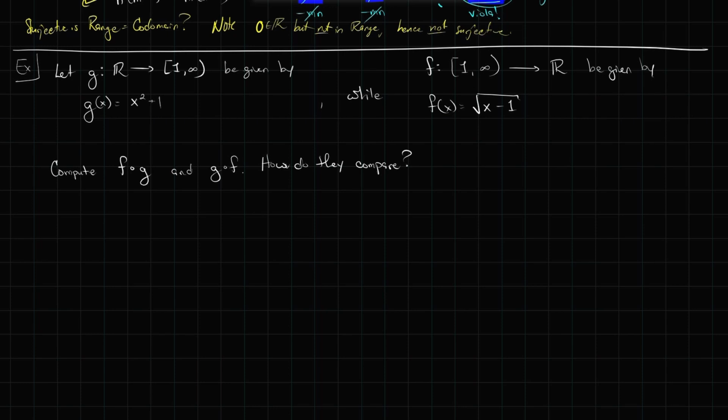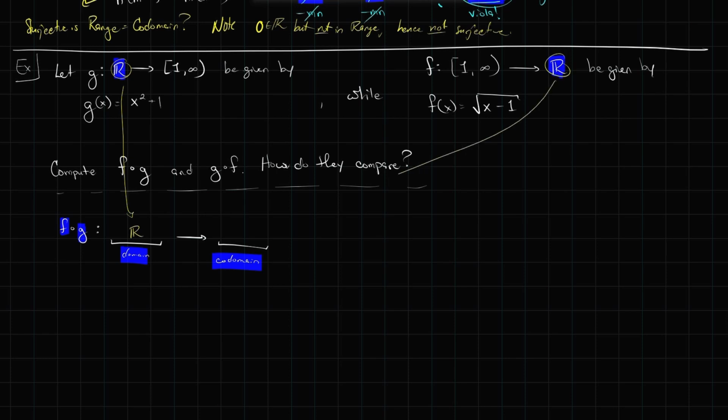Let's go ahead and compute f composed with g. So let's recall the definition of f composed with g. Because it's a function, it needs two things: its domain and its codomain. So let's identify those first. What's the input going to be? I'm going to input something to g, so I'm looking at the inputs of g for my domain. The inputs of g are R, so that's coming down as our domain. And for the codomain, I'm outputting f, so my codomain is going to be the output of f. So I can grab this R as my output of f. So there's my domain and my codomain. F composed with g goes from R to R.